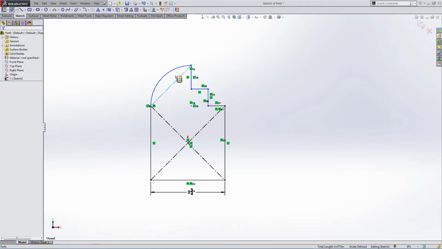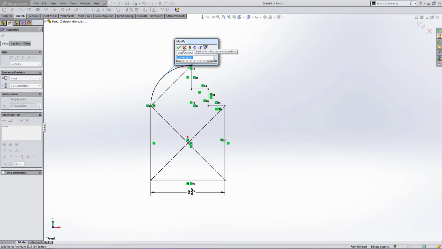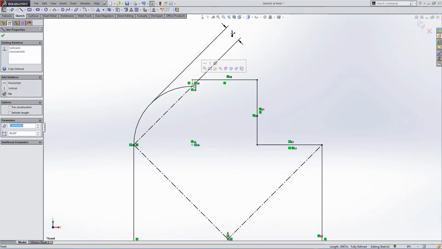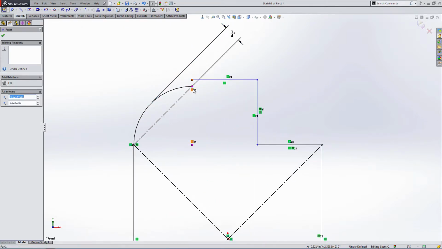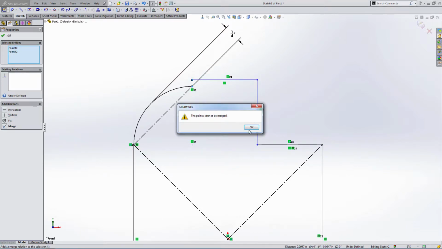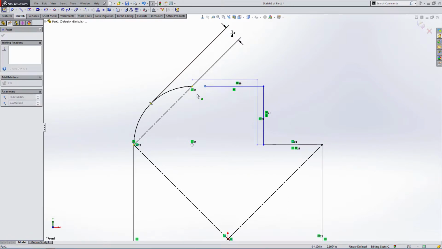Hold down the shift button. I don't like that, so I'm going to get rid of that. And I'm going to set this and this. Oh, you liar. No, I can't set it because they're... What are we going to do with that?